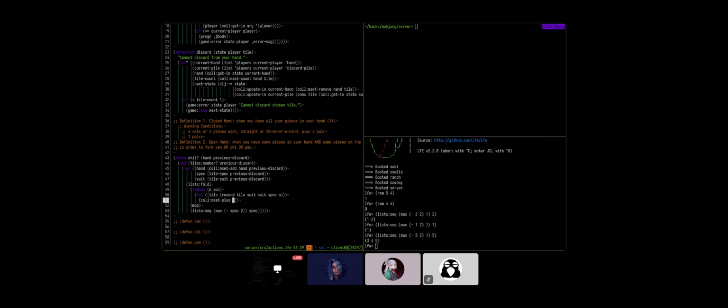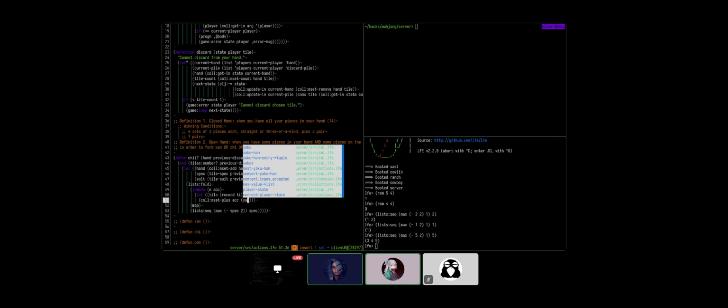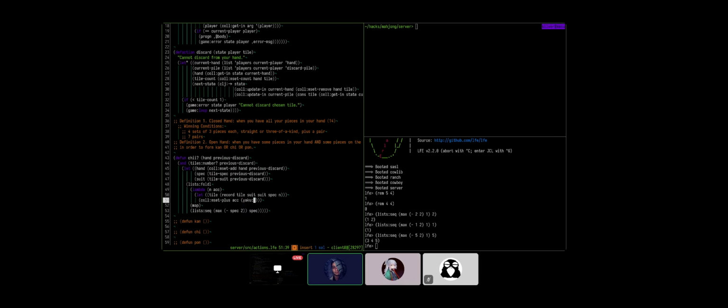Acc here. Yaku, colon, Yaku get sequence, hand, and tile. There we go.